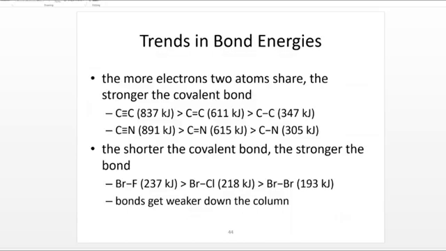So trends in bond energies, remember we said that shorter bonds are stronger. So if we have a single, double, and a triple bond, the triple bond will be the strongest, the double bond will be second, and the single bond will be the weakest. So the shorter the bond, the stronger the bond. And this also plays a role with the size of the atom. So carbon and carbon is 837. Carbon and nitrogen triple bond is 891. So it's a little bit stronger because there's actually an electronegativity difference there, which pulls the electrons closer, which makes it a little bit stronger.